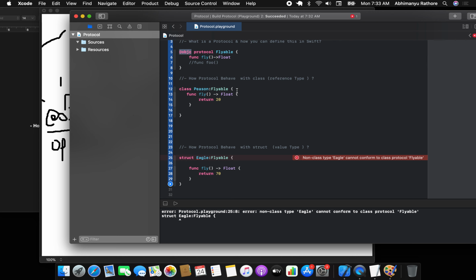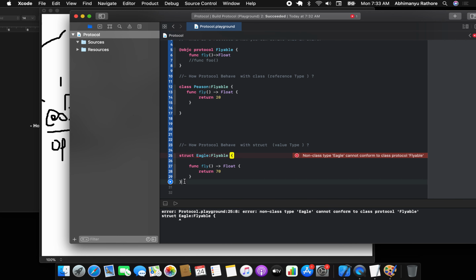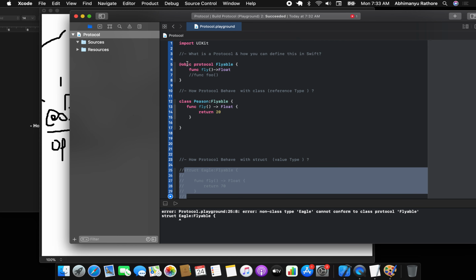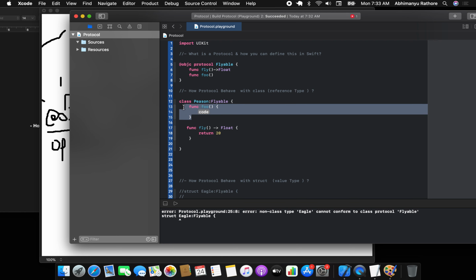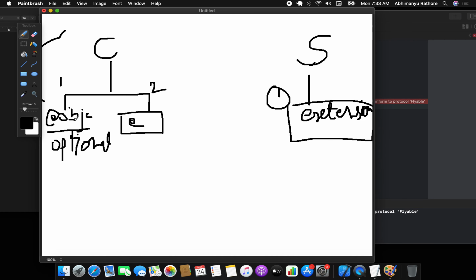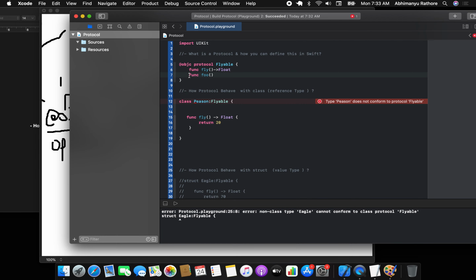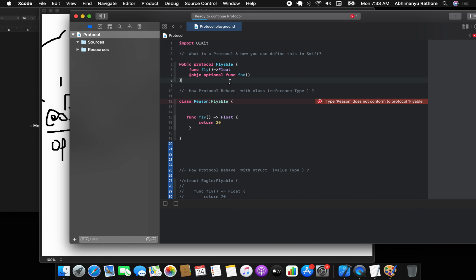So Objective-C, now I'm just giving you the information. I will comment out struct for some time and tell you, @objc protocol Flyable is there. Why did I take this? Because I want to make foo optional, because it's giving me an error, and I want an optional function. So I can silence this information, because I don't want to add this stuff here forcefully. Now I will use the @objc optional keyword in front of foo, then it will be my optional function. It depends on you. If you want to use this, use it, otherwise you don't have to.